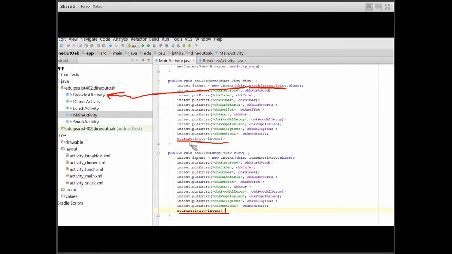And notice I'm reusing this intent. Again, the reason I can do that is because within this code block here, intent, this object, only lives in the life of this code block. So by the time it leaves this code block, that gets reclaimed because Java is a managed programming language.